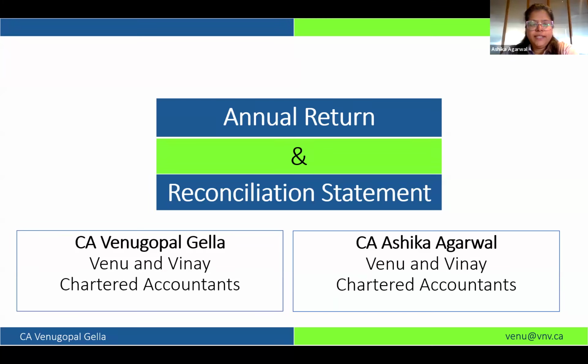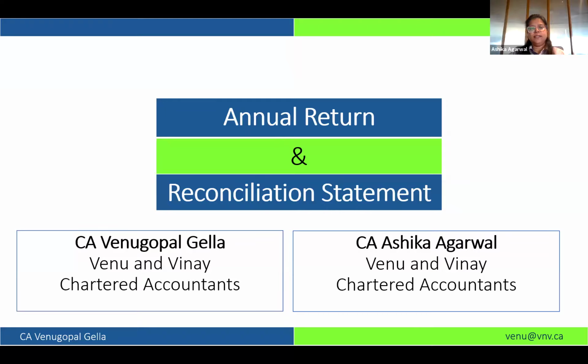So today, as Sir said, we are going to start with the understanding of the form. Now, over here, the first thing we have done is why we choose understanding of the form instead of starting with the working. The reason is if we don't know what a form is asking, how will we do our working to fulfill all the details which are asked in the form?